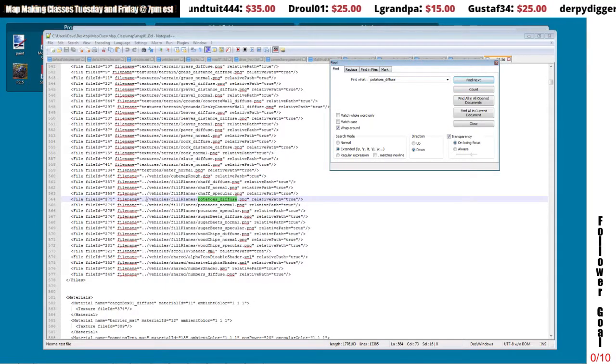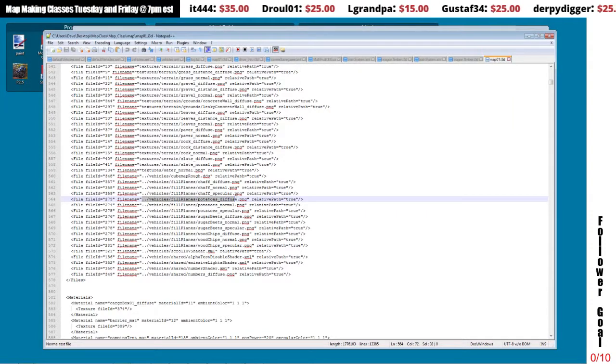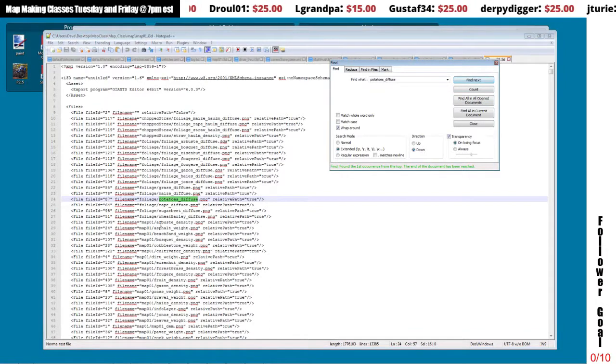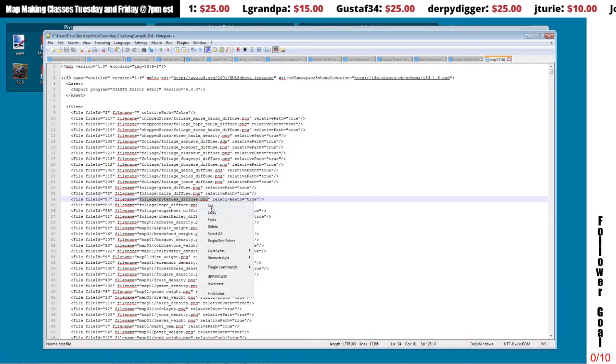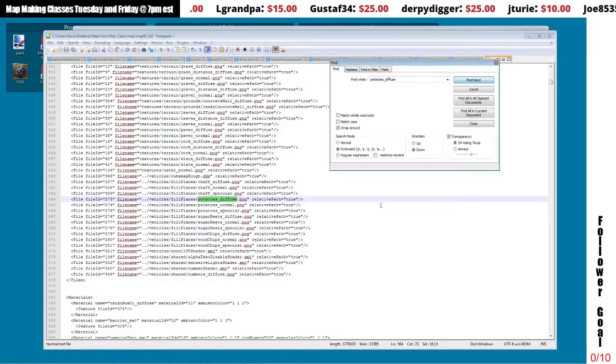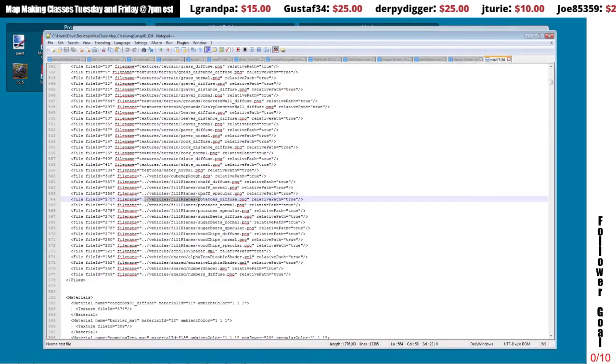So this one here, if we just change this to the one up above, as long as they're in here, you're usually good to go. So we're just going to take this real quick here, come down and replace that line right there. Oh, make sure you get the little dot out of there or you're going to have a problem.